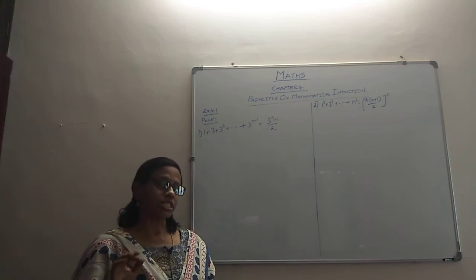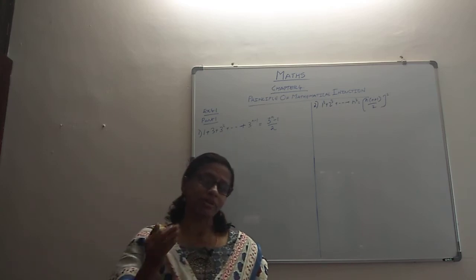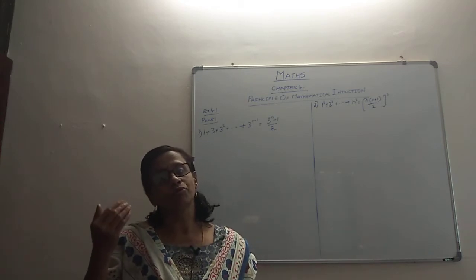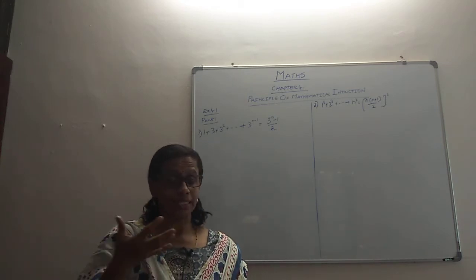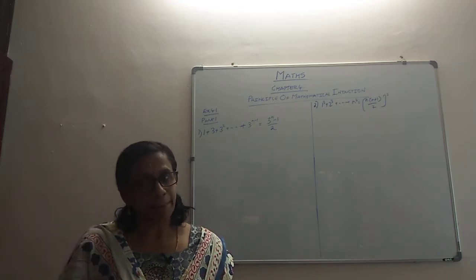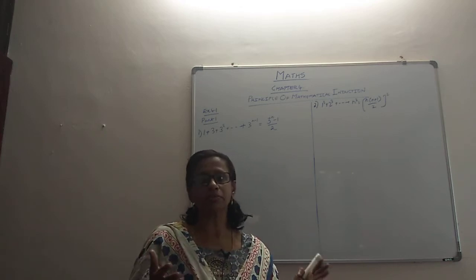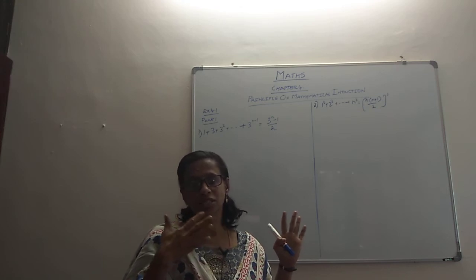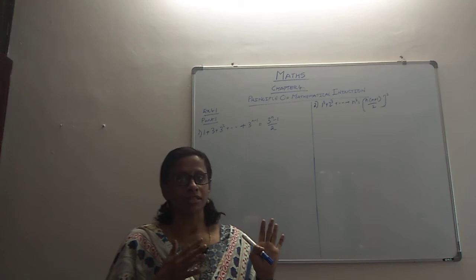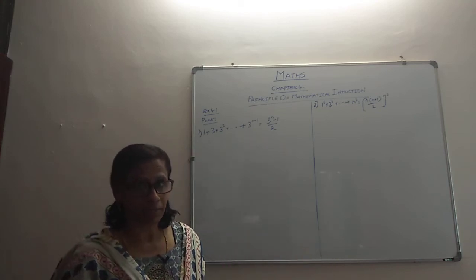Throughout this chapter, we are going to use this principle of mathematical induction. For the given mathematical statement, in step 1 we will prove that P of 1 is true. Then in step 2, we will prove that P of k plus 1 is true when we assume that P of k is true. With the help of both these steps, we conclude that this result is true. When we do the problem exactly, you will come to know what steps we are going to follow over here.